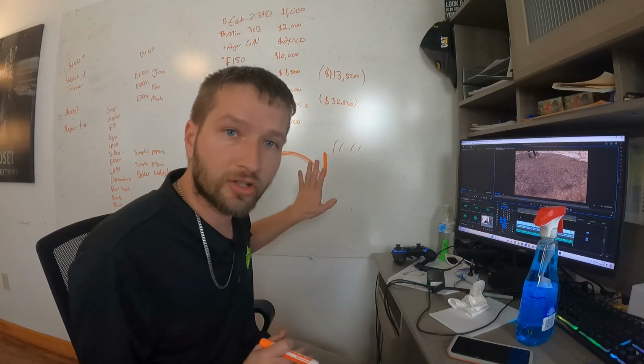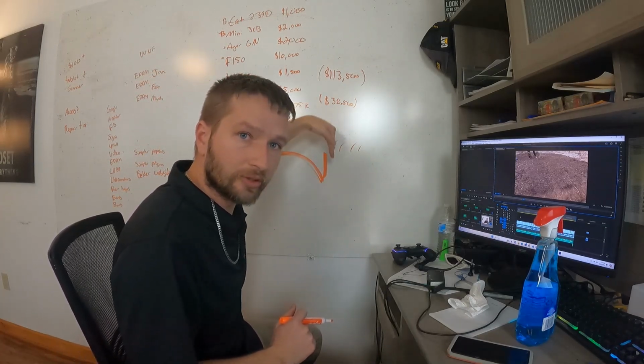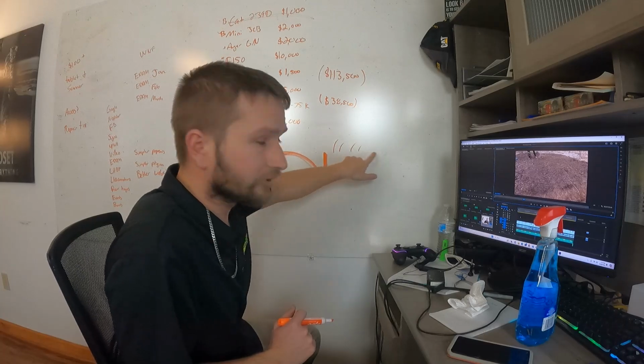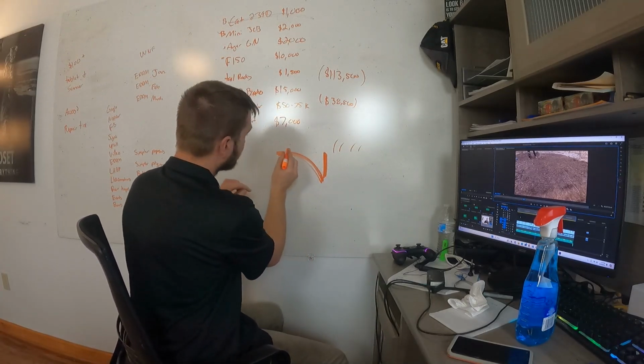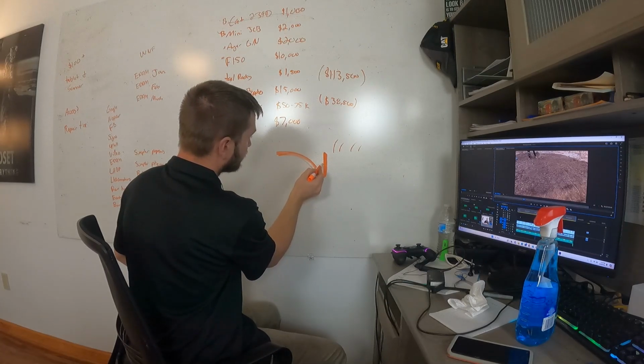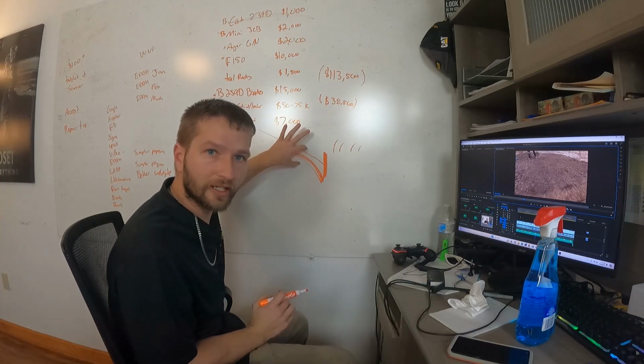Okay, so this is a cross section of what the edging would look like. This right here is a straight up and down where we put the shovel and kicked it into the bed. This is like the grass out here. Basically, we want to shave this hump down, because if we're trying to aim halfway here and get a nice smooth surface, it's going to be very thin right here.